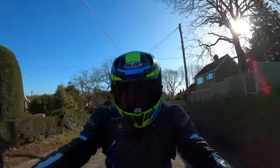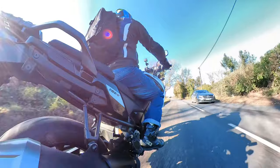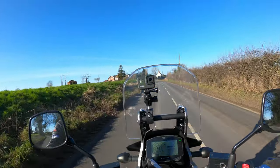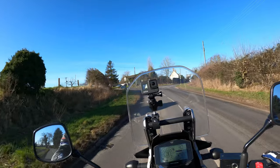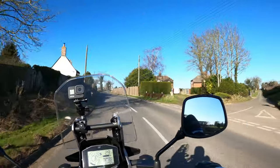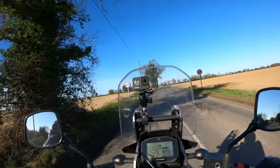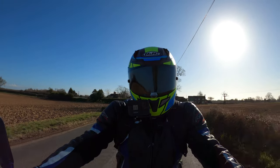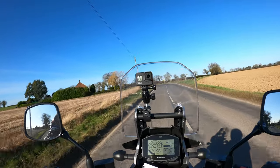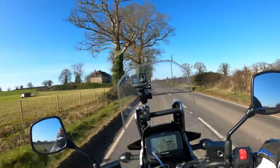Very impressed, can't grumble. The pegs were a little bit high - that's probably to do with the ground clearance of the bike, which isn't massive. You could use this every day as a daily commuter. Being a big thousand cc twin, you could certainly rack some miles up on this and get your money's worth. It is a lot of bike for the money, let's be honest.